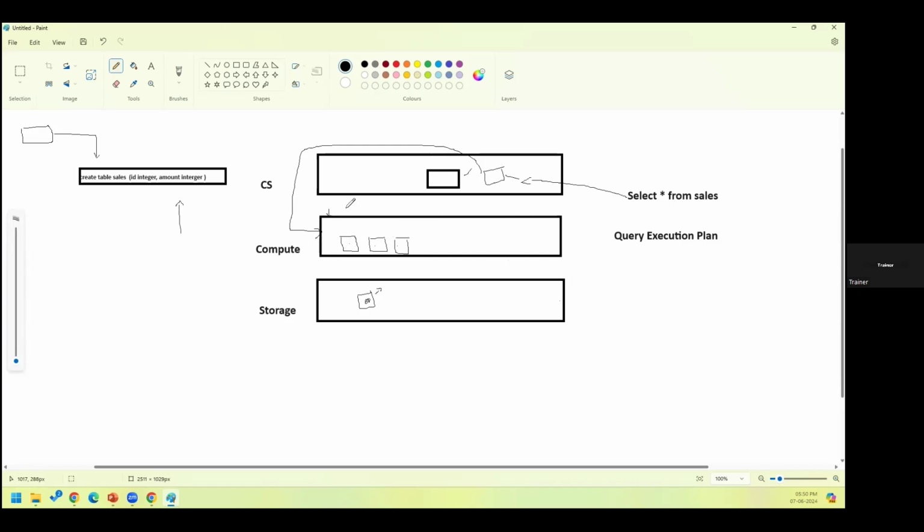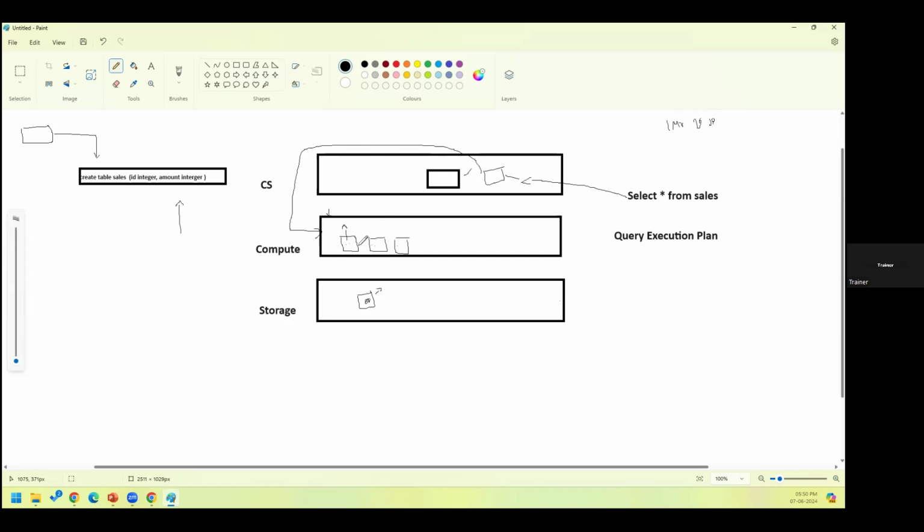If you want to use your computer, you will start it and Windows will start. Same way, these computers are not in an active state. Whenever it receives the execution plan, the systems will become active. When it becomes active, the billing will start because Snowflake is per second billing. If you use it for 1 minute 20 seconds, they'll bill you only for 1 minute and 20 seconds, not more than that.